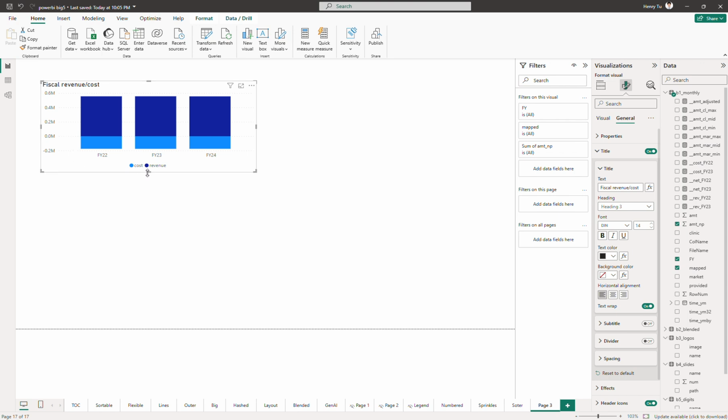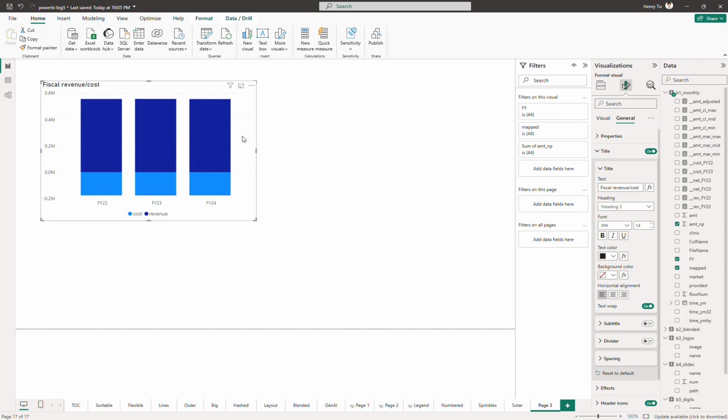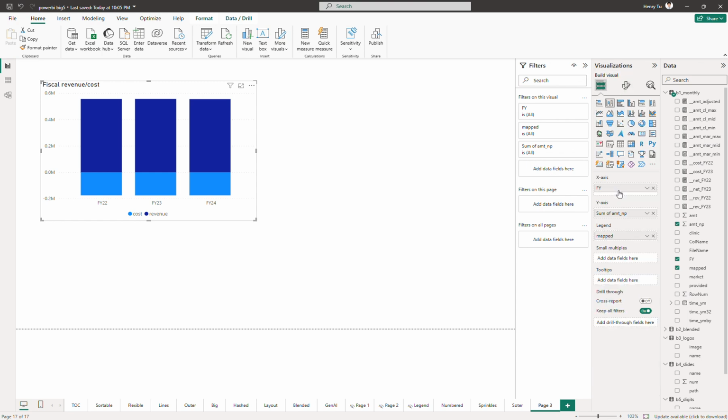Numbers in here, it depends on what you put inside, because sometimes you just use the adjusted number, for example, like in here, adjust the number, and then you don't have to format the axis anymore. But if you use the original number like this, normally you have to format the number.